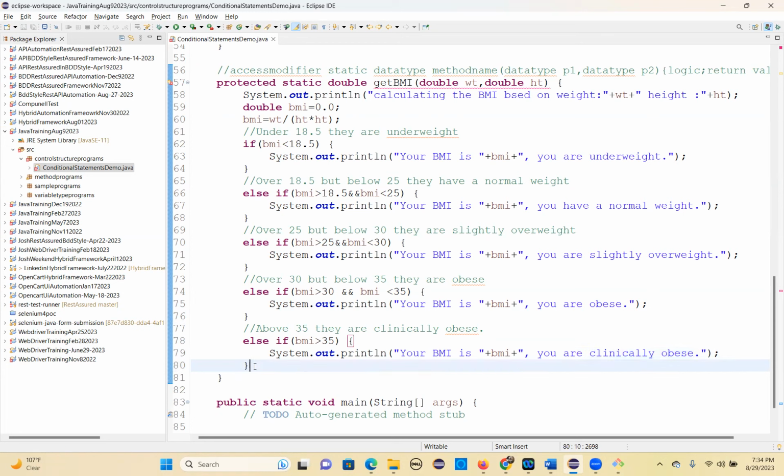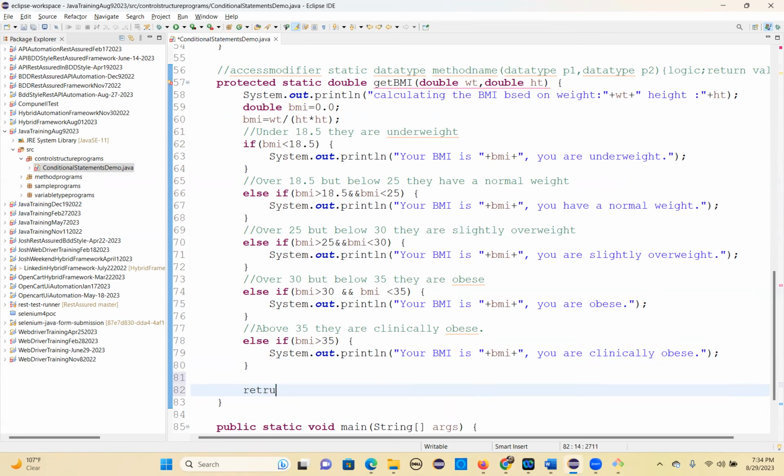That's it. Then you can return, right? Return BMI.